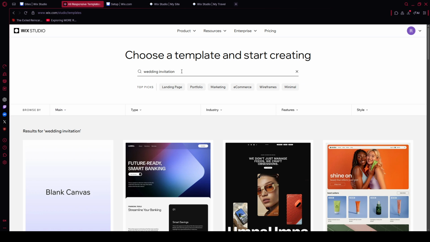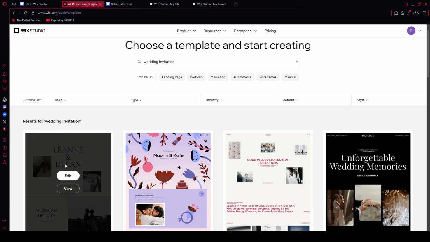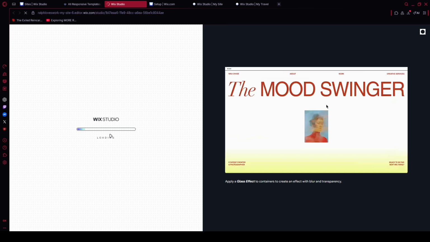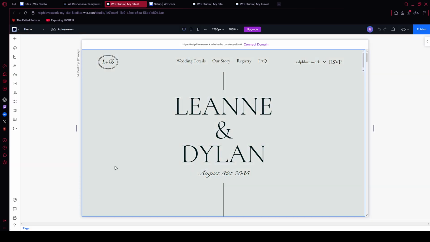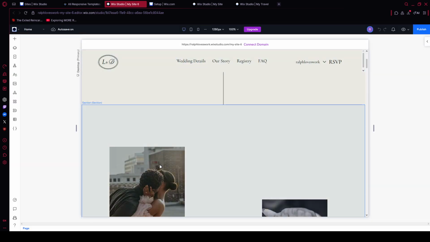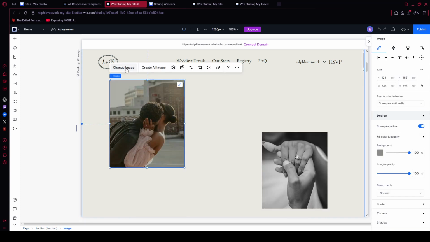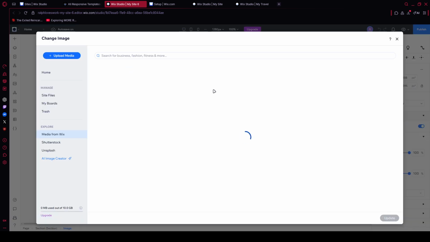Once the template loads, you'll be in the Wix website editor. Click directly into the headline areas to update names, dates, and a warm welcome message. Replace any placeholder photos with your own images, like engagement shots or venue pictures, to instantly make the site feel personal. Edit the text blocks to add event details, venue location, timing, and clear RSVP instructions.